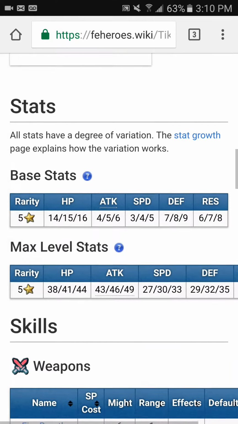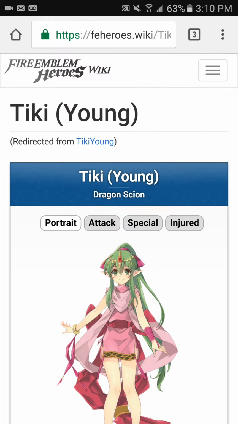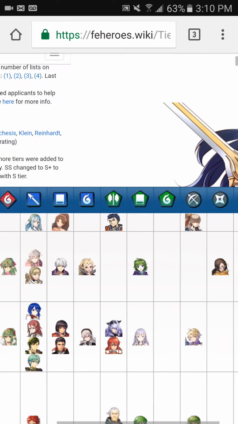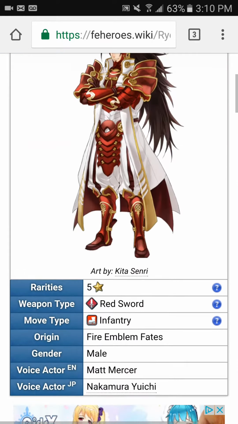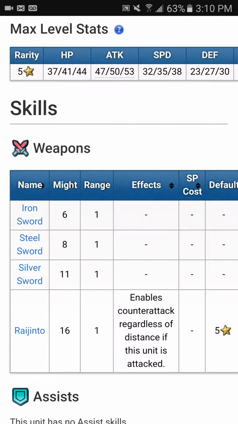Now, what this leads into, for having really strong mana keeks that are really important to taking down other super top tier heroes, is extra usefulness for heroes that use the Falchion sword, which is why I believe that's Lucina's number 1 reason for being S plus and not down in S. Ryoma, for example, is basically a stronger version of Lucina in every way, shape, and form, and he also has the ability to counterattack regardless of distance.